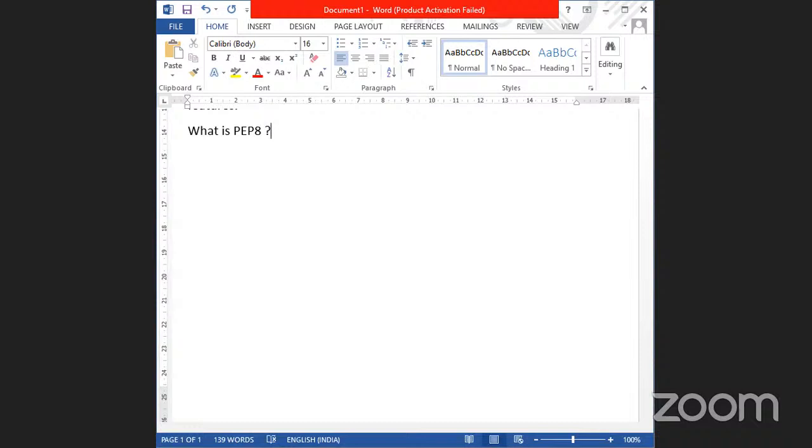Okay, let me tell you. PEP stands for Python Enhancement Proposal. PEP 8 is basically the Python style guide. It helps in writing code to a specific rule, which is helpful for a large code base having multiple writers, by bringing a uniform and predictable writing style. It will help you to follow code modularity. Your code looks good this way. Whenever you are writing code, it should be in a beautiful format.